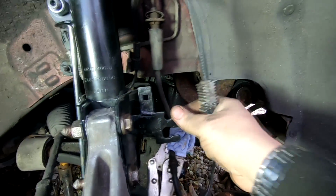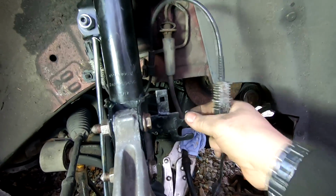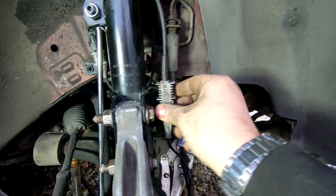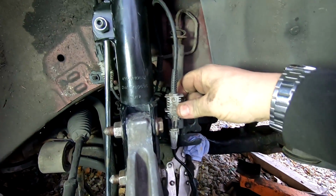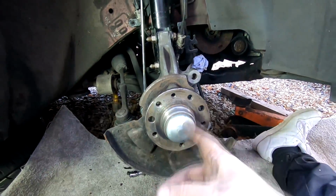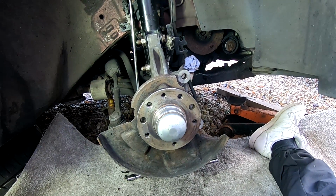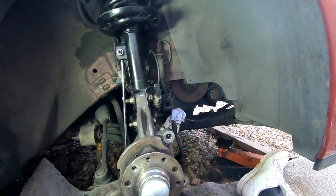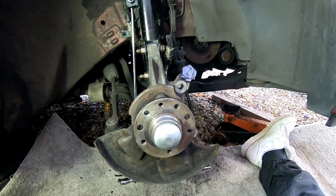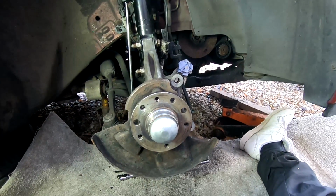That's the clip we welded on in the last suspension video I did on that. And as you can see, the plastic clip's broken on the back of that, so I'm just going to have to cable tie that onto there like that. I've got the new brake hose to go on. I won't do that right yet. I'm going to get the new brake rotor out and get the brakes buttoned up before I actually change the flex on that. So yeah, that's where we're at the moment. So let's crack on and get the new brake disc on and the caliper.